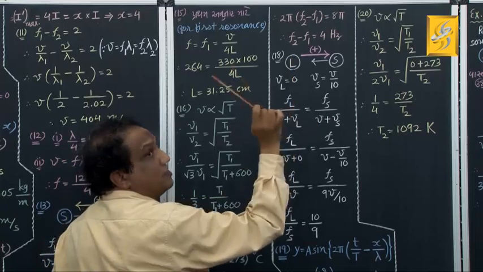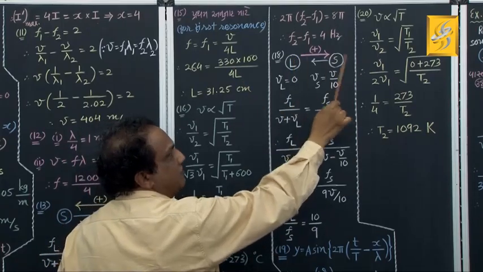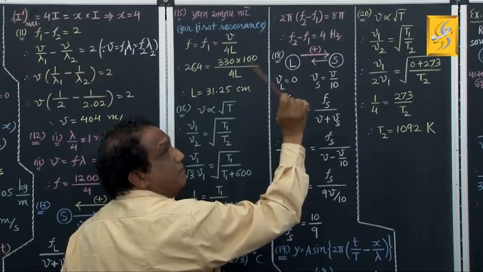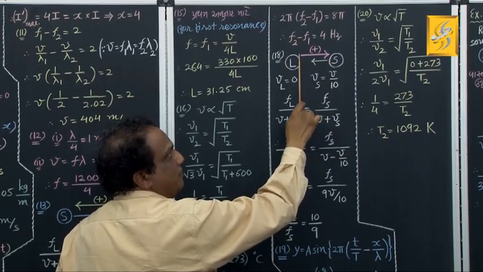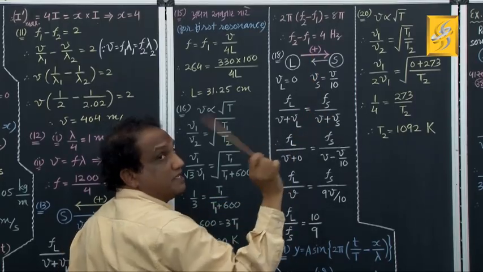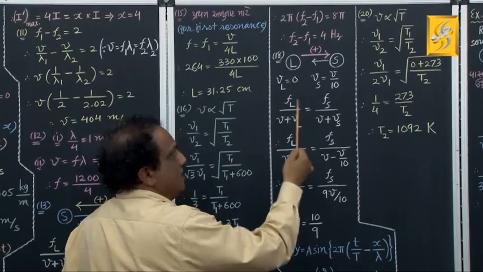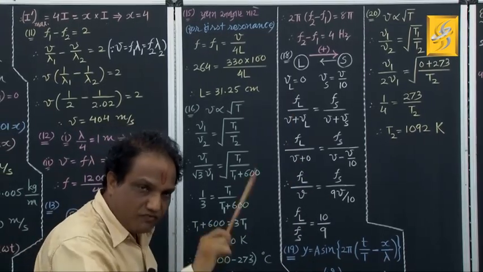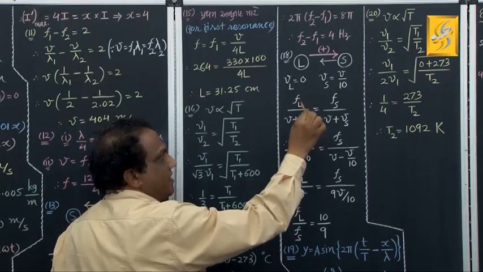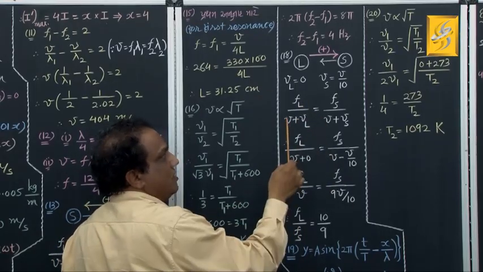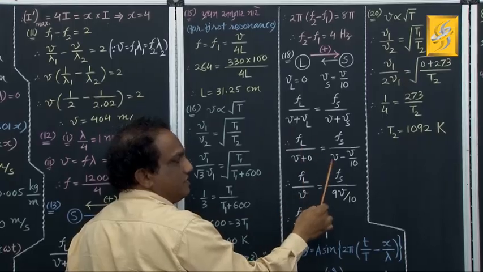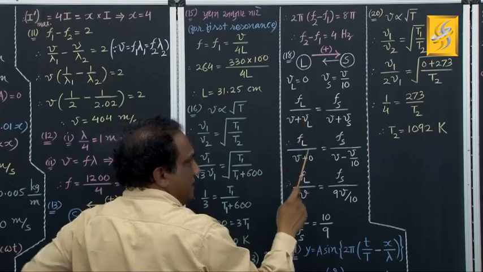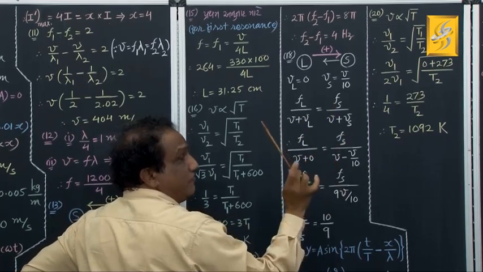And don't you know, according to the sign convention, velocity in the direction from listener to source should be taken positive. But because this direction is opposite to this, I must take this velocity as negative. Remember the standard formula, FL upon V plus VL equals FS upon V plus VS. FL as it is, we want to find it out. Wave velocity V as it is, because the value is not given. This VL is right now 0, correct?